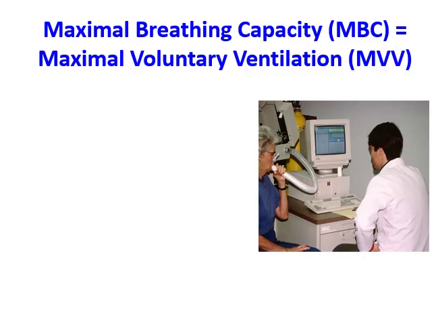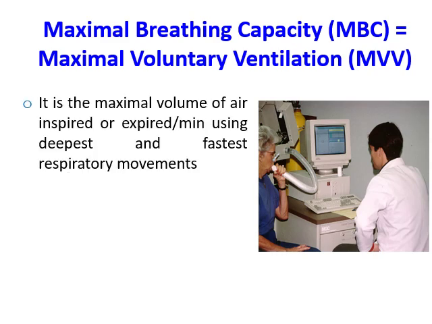Now coming to an important dynamic lung capacity, which is the maximum breathing capacity or the maximum voluntary ventilation. It's the maximum volume of air that can be respired in a minute by the deepest and the fastest breathing. Using the spirometer, the subject breathes as fast as possible for 15 seconds and multiplies it by 4 to get the volume in 1 minute. The person breathes only for 15 seconds because he cannot breathe as fast and as deep as possible for a complete 1 minute, to avoid muscle fatigue and the development of respiratory alkalosis.